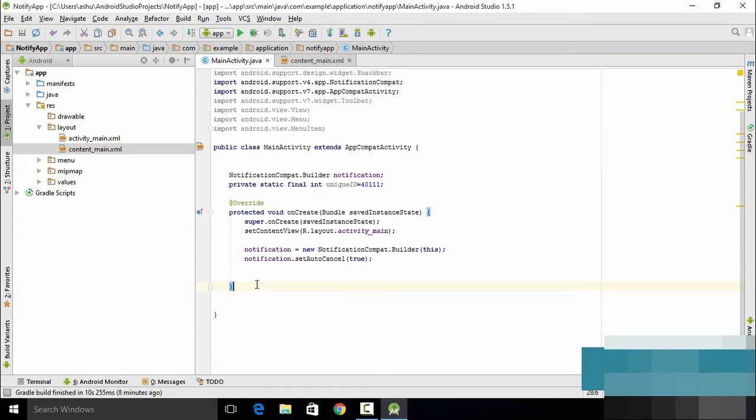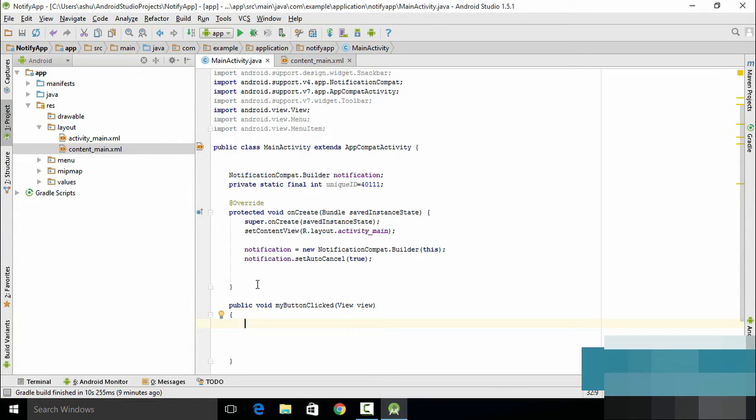So in order to do that, we go here outside the onCreate method and we create the method. So we type public void and the method name is myButtonClicked. So once we have this method, we need to pass in View view. Make sure that you remember this thing, and inside this we are going to type in the code which we want the application to do whenever we click the button.